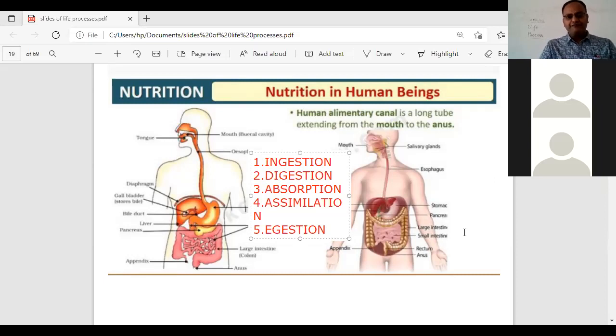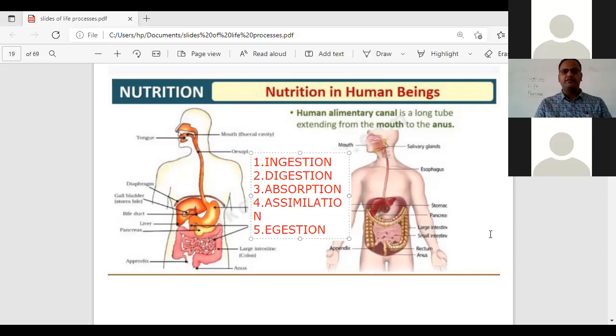Now, students, after the food goes into the mouth, what is the role of the teeth in the mouth? Raise your hand, those who want to participate actively, and then I will ask the question randomly. Okay, Muskan, you can unmute yourself. What is the use of the teeth in our mouth? Yes, go ahead, Muskan. Teeth help in chewing the food.